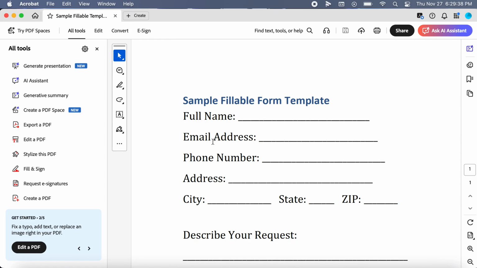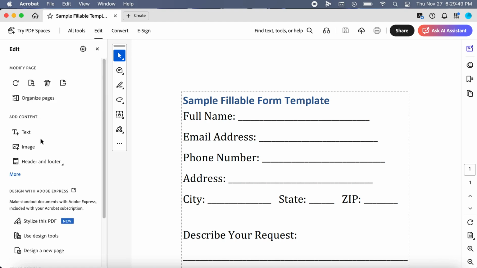Once you have Acrobat open, begin by opening your PDF inside the app. This brings your document into the workspace where all the editing tools are available. Next, head to the Tools menu at the top and choose Edit PDF. This switches Acrobat into editing mode and reveals the controls you'll use to place and style new text. You'll know you're in the right place when you see a set of editing options appear.